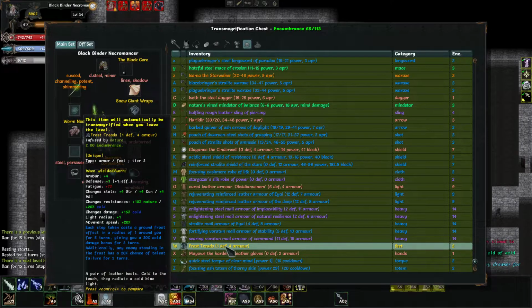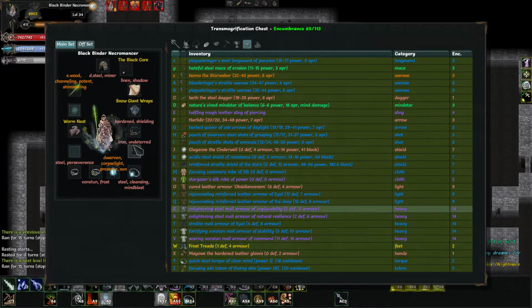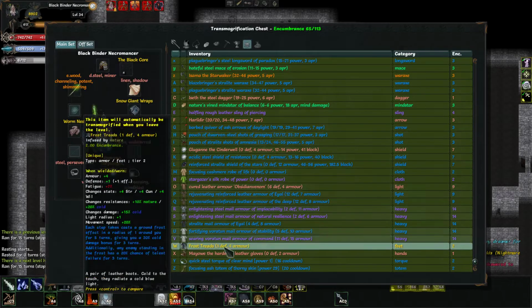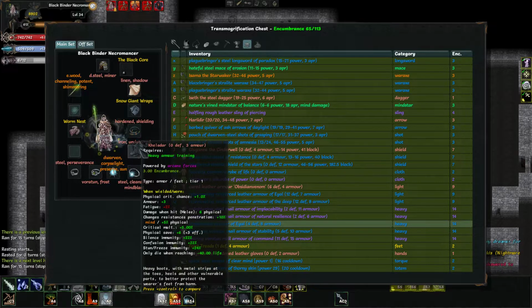Do we want 15% coldness damage and 20% movement speed? Remember, movement speed is something we lack because we don't have infusions. Each step taken casts a ground frost effect in a radius of one around you for 5 turns, giving you a 20% cold damage bonus. So it's actually 35% cold bonus because that basically always happens. Additionally, any enemy standing in the frost has a 20% chance of talent failure, which is also a decent thing to have. So... I will be switching it. Probably.